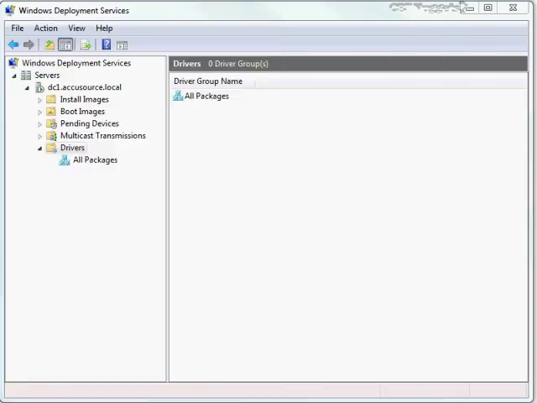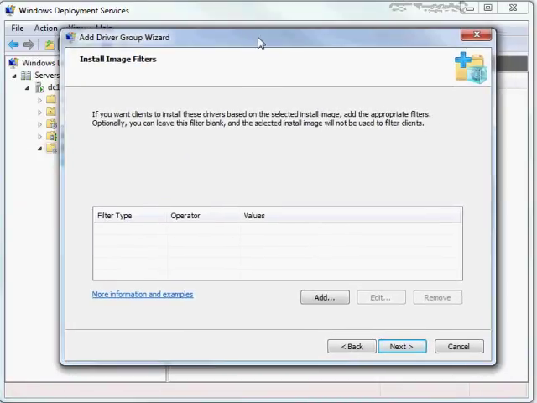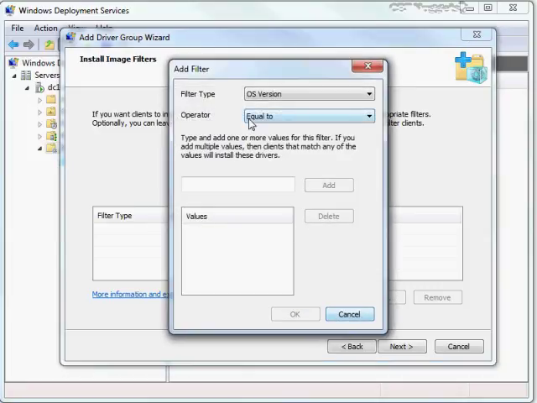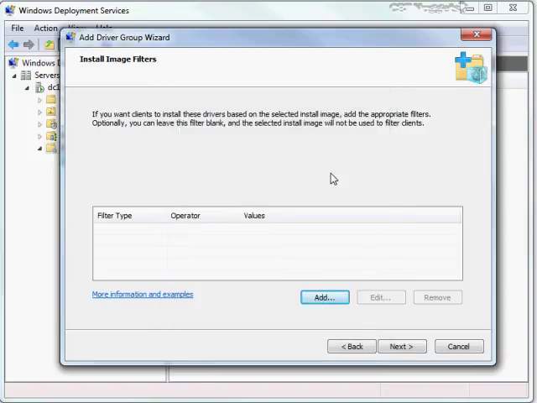On the next part of the wizard, for some reason the wizard keeps opening on my other screen, so I have to keep dragging it over here. On the next part, you can do an additional filter as well. With this one, you identify things such as which operating system it is. This is more of a software type of filter. Let's click Add, and you'll see OS version is equal to, say, Windows 7. So you can add specific values for that as well. And again, if you leave this blank, then it'll just apply to all computers.